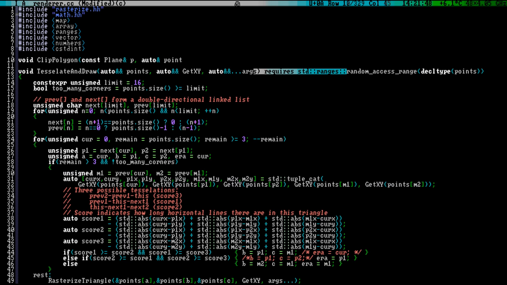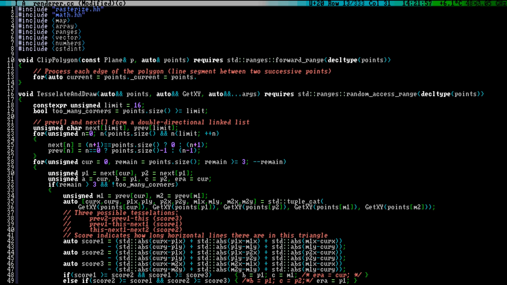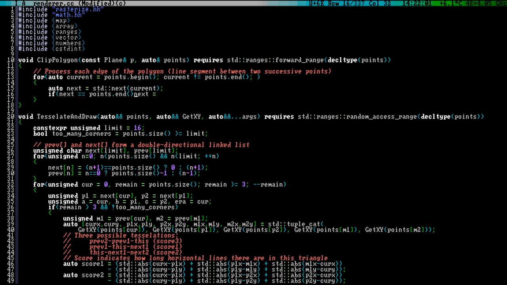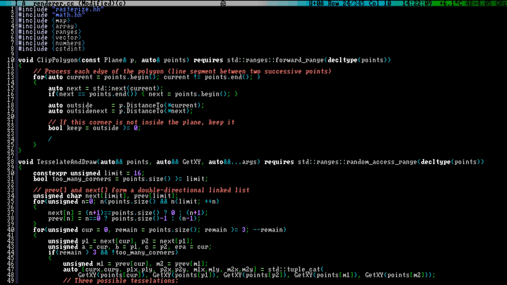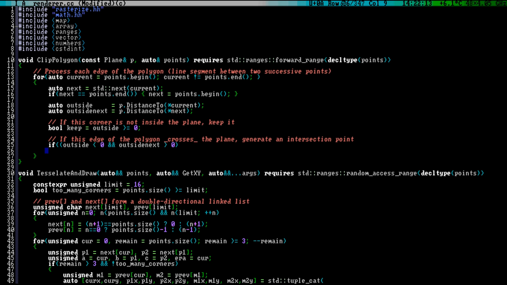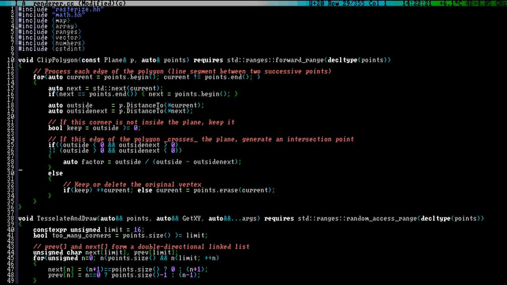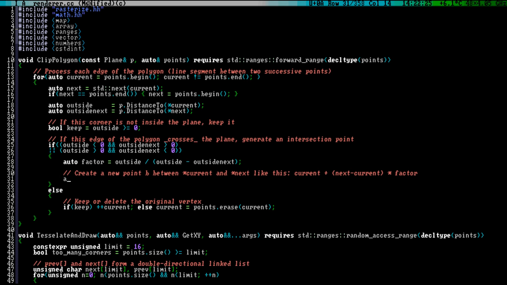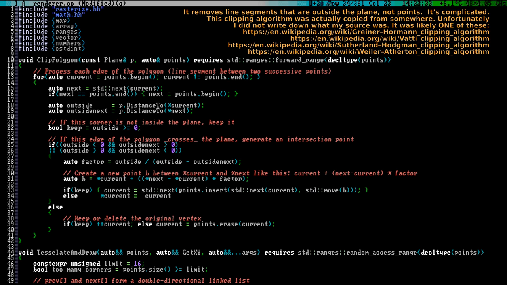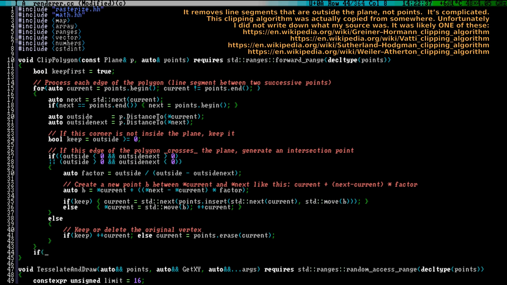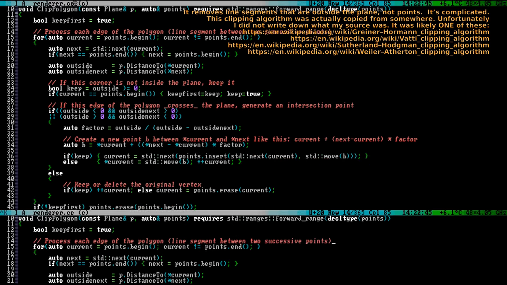For that, we need to add a function. Once again, we go through all pairs between successive points. For all points, we test which side of the plane the point is. If the line segment formed by these two successive points crosses the clipping plane, we need to calculate where it crosses and use linear interpolation, there it is again, to calculate the new point. Points that are outside the frustum are deleted. However, because I am changing the list of points in place rather than copying them into a new vector, I need to postpone the deletion of the first point until the entire loop has been processed.